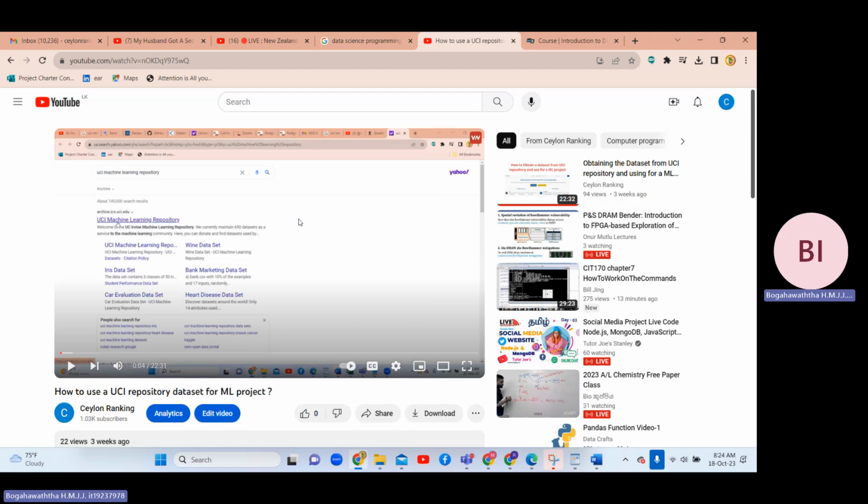Then you can understand how to convert the UCI repository formats to CSV. Also, many of these data sets in the UCI repository are not available with headers. Headers means, if you take an Excel sheet, it has the column names.